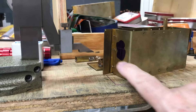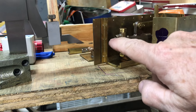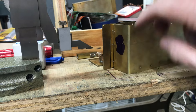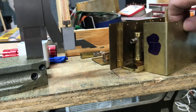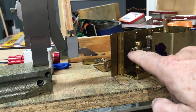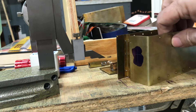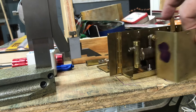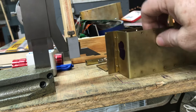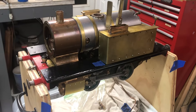Next steps are drilling the hole in the back portion and soldering in a fitting, plus a hole for the water transfer tube — I think I'll silver solder those so I can soft solder the rest of the assembly without melting the silver solder. To drill the hole for the copper line coming out of the back of the hand pump, LBSC makes a big deal about getting the exact right spot. I used my height gauge: set the bottom on top, went down an eighth of an inch and marked it, then laid it on its side and used the height gauge again — it's a quarter-inch fitting so an eighth of an inch down should be accurate.